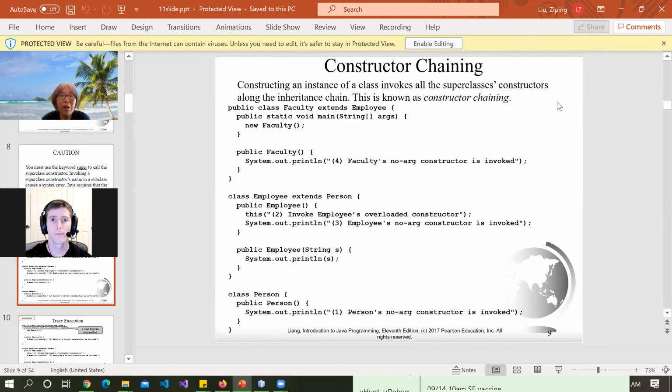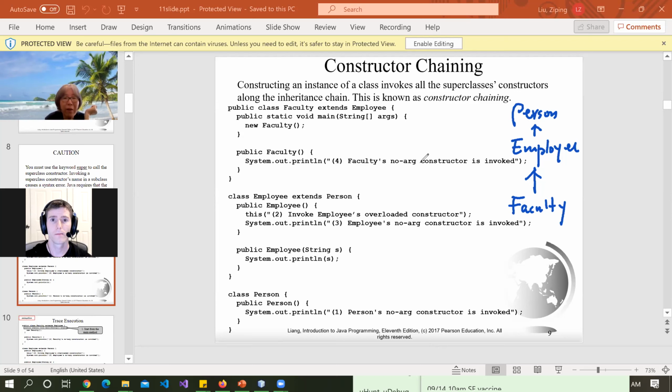Constructor chain, yeah. In this case, person is a superclass of employee. Employee extends person, and then we have faculty. So we have 3 levels of inheritance.